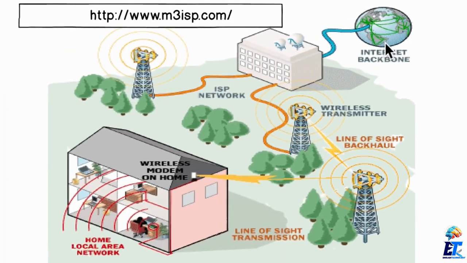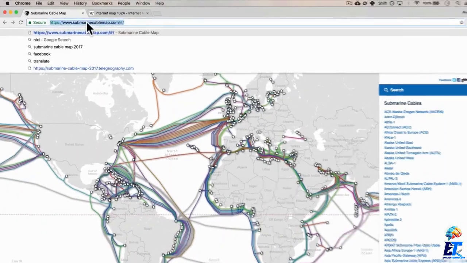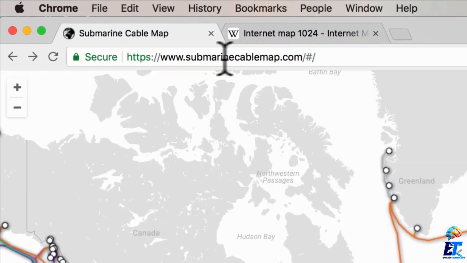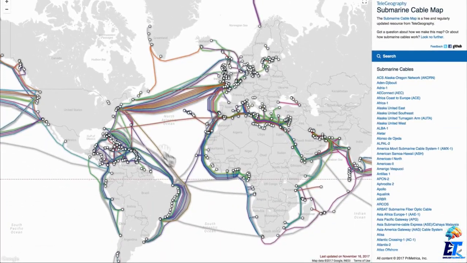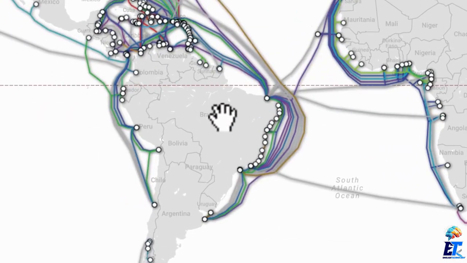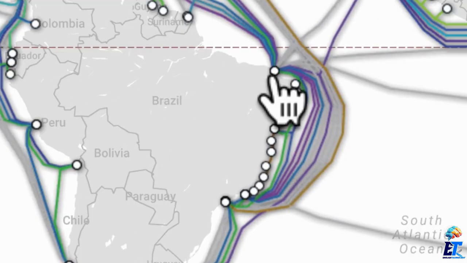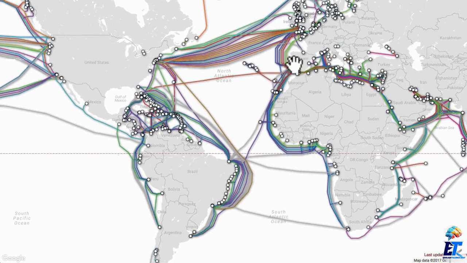So I feel a really cool thing that we can do together. I'll post this website in the notes after this lesson, but if you go over here, you actually see the internet backbone. So let's say we're in Brazil and we wanted to search Google.com. Well, from Brazil, from our home, through Wi-Fi, it connects to our router, to our modem, and then all the way to our internet service provider. Let's say it's internet service providers over here. And then through cables, it connects all the way to, let's say, this point over here. And let's say, for now, that the Google servers are located somewhere in Portugal over here.